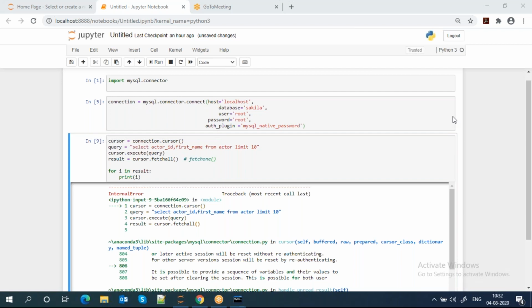Okay, and what about Vishnu? First query, then I can use that cursor and all these things. Okay. So whenever you want to run this particular query, every time you need to do it like this. First, you need to create a cursor. Then this cursor will execute the query, like cursor dot fetchall. It will store whatever result is there. Like if you want one, fetchone.